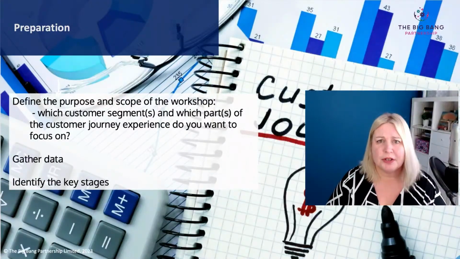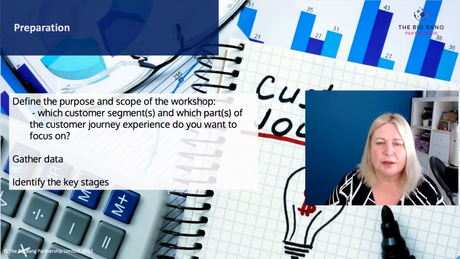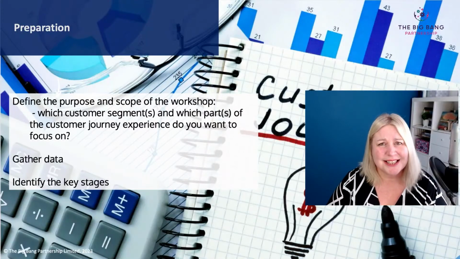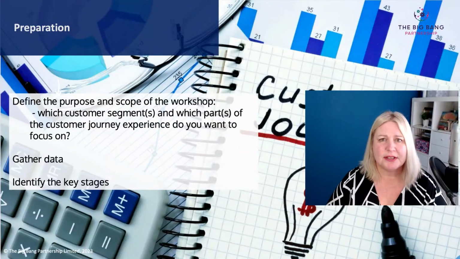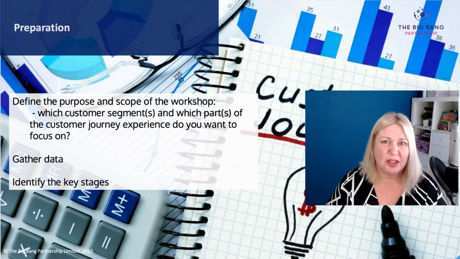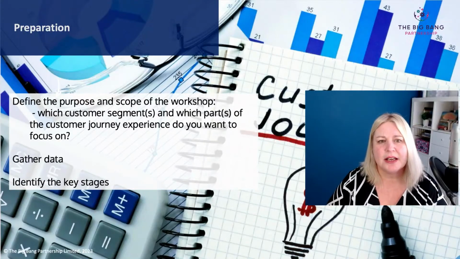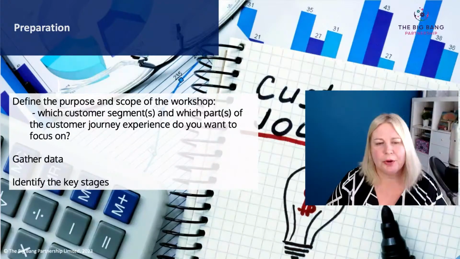But before you do that, it's important to prepare and think about what you need in order to get started to do a really good job. Because you could just start to sketch things out, but you'll be so much more efficient if you do a bit of thinking about it. And it's really essential if you're going to be facilitating a workshop with other people in it as well. So the first thing to do is to define the purpose and the scope of your customer journey mapping activity.